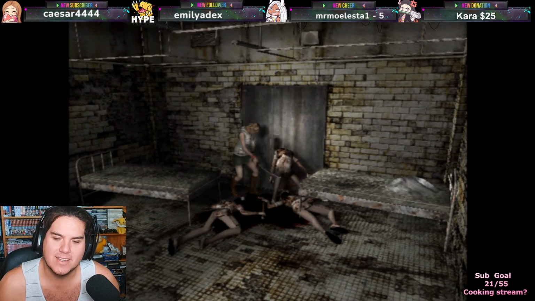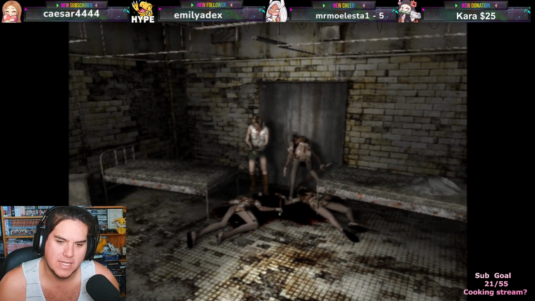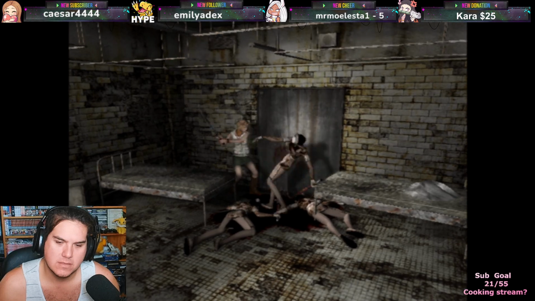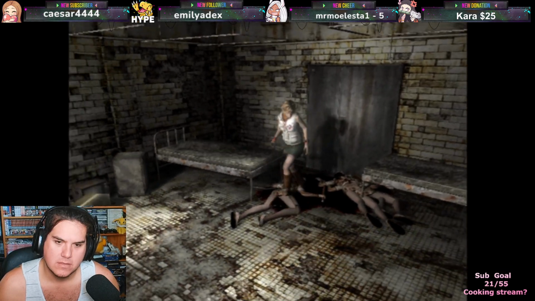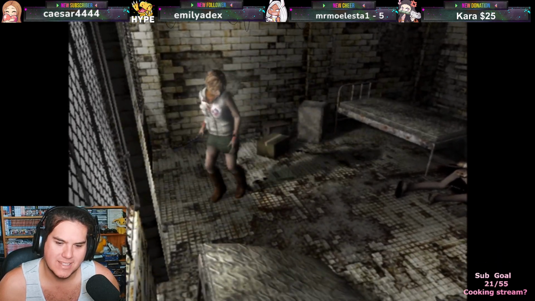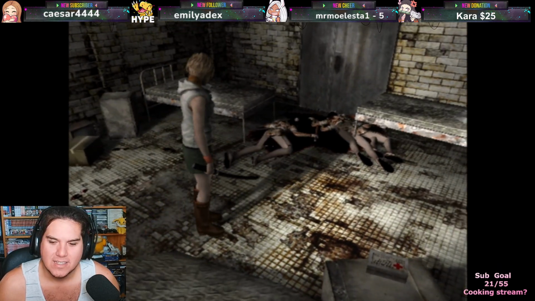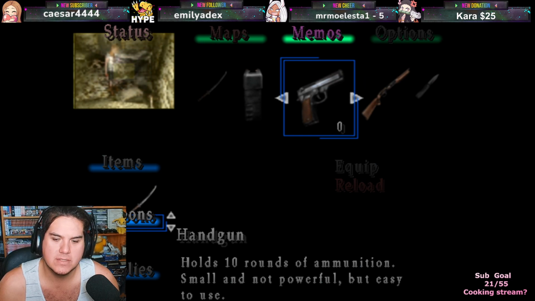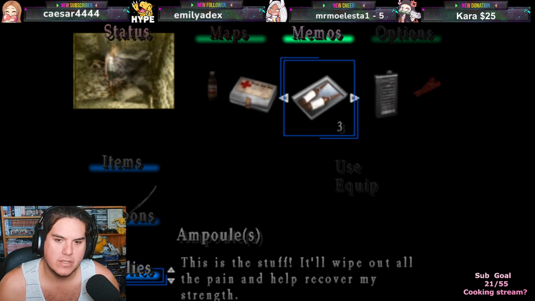There's gonna be nothing here. I'm just wasting time being dumb. Yeah, there's nothing here. We get a healing item though. I mean, you sort of heal up anyway, so whatever. So get it for free.